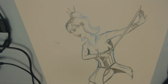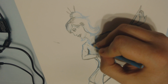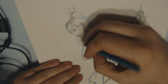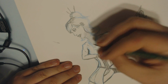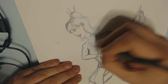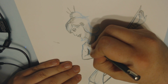So, I've got a couple ways I can go with it. I can play coy a little bit and make the line go here, which could be interesting. Goes a little Farscape. Oh, darn. I love Farscape. Let's do it. I am going to put something similar to this right in here, so it doesn't seem as out of control. It will seem a little more Farscape. I don't mind. I enjoy Farscape, and I think others should do the same if given the opportunity.